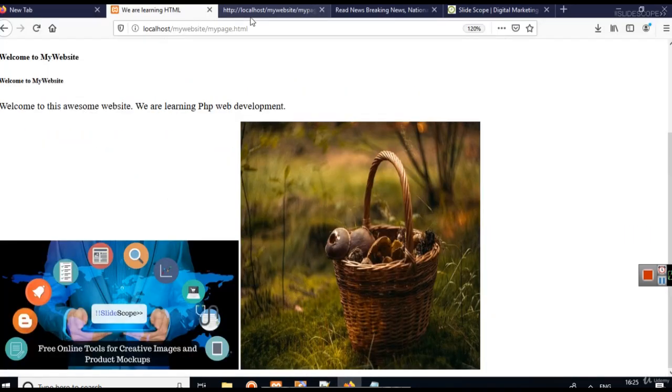Now when you reload, and suppose someone wants to know what this image is, they can hover their mouse over it. Whenever someone takes the mouse over our images on the web page, they will be able to know that it is a basket image. Wherever we write a title, in most cases we get this simple pop-up, and this is also known as a tooltip.